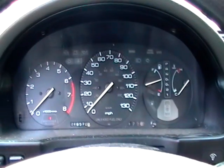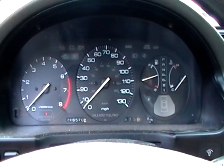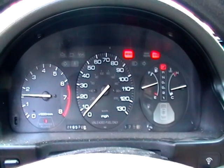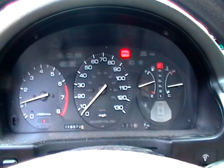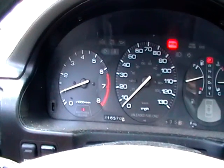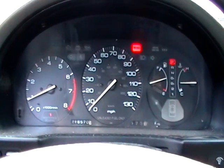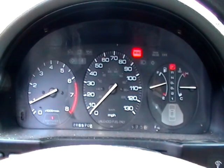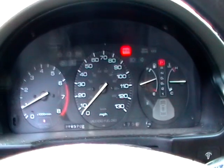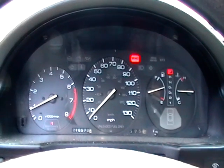Okay, we're getting ready to go for a test drive now. We're going to go ahead and start this car. It's off right now. So here we go. She's lit. Pretty smooth. Okay, the tranny seemed like it shifted a little smoother, just going from drive to park and reverse and all that. Somehow it didn't engage as rough as it did before. So we have to go for a drive and see if that speed sensor took care of the shifting problem.